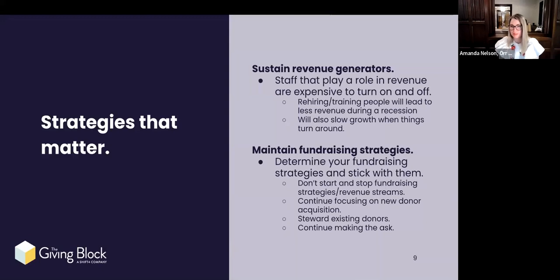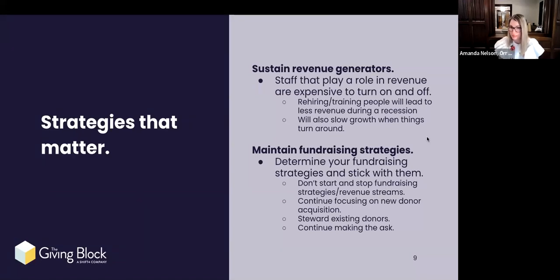And it's something that we know too, with COVID and a lot of the disruption happening in the job sector. A lot of us are experiencing it right now, and we know firsthand how disruptive it is. And so as we're planning for the economy, we should avoid disrupting that further. Especially for small organizations, it's really important to focus on retaining those staff members, those revenue generators in particular, to plan for what's heading into the future.